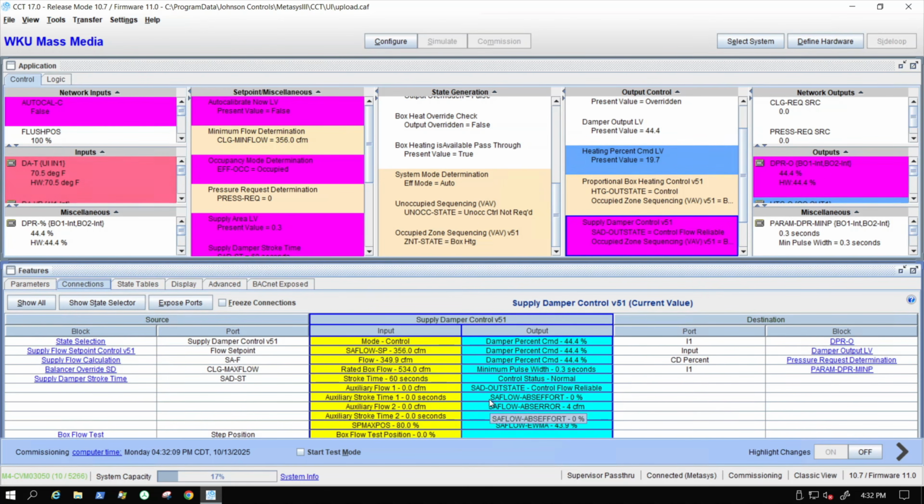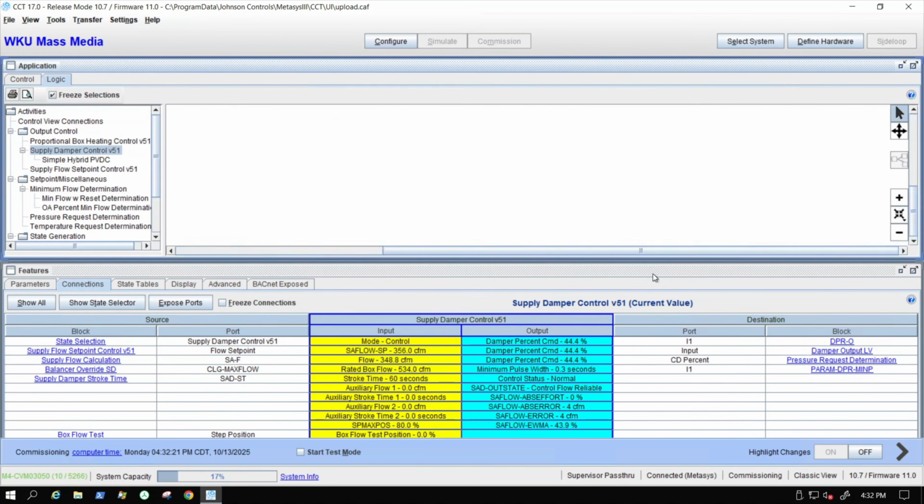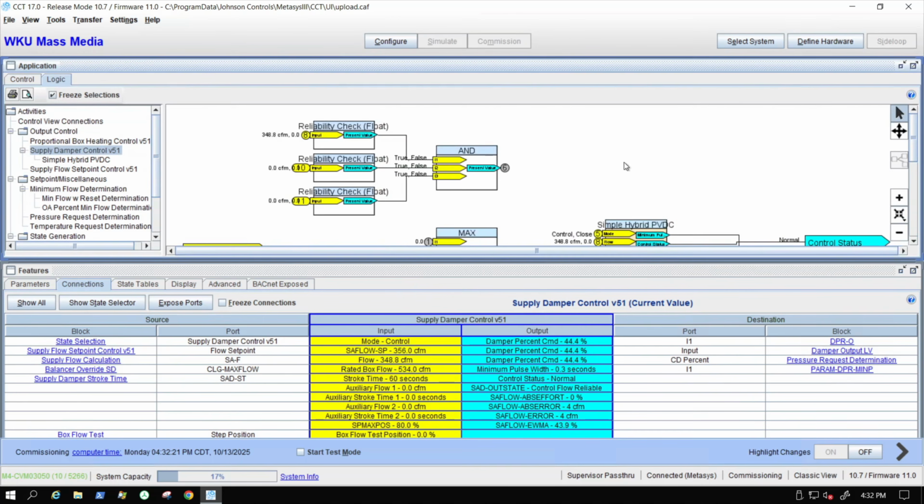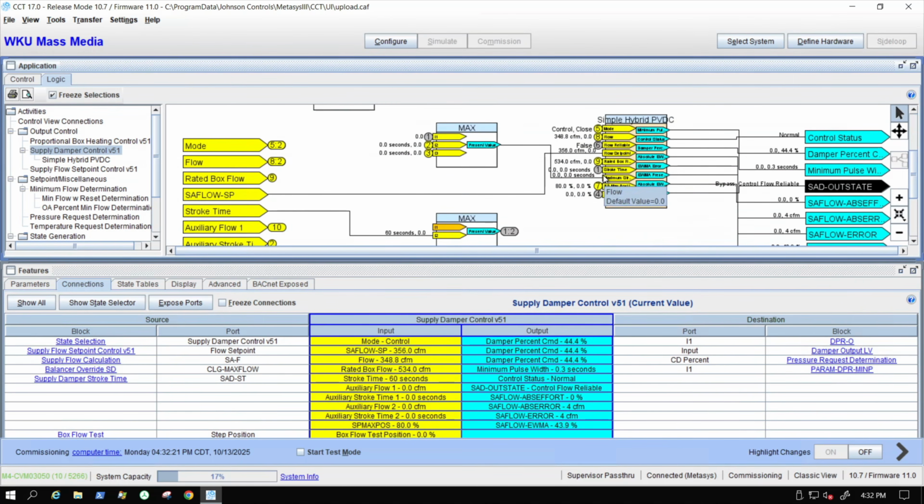We're going to take it a little bit deeper than that. What I'm going to do on this logic block is right-click it and select View Logic. When I do that, it is going to bring up a lot more information. In fact, we're looking inside of this logic block.